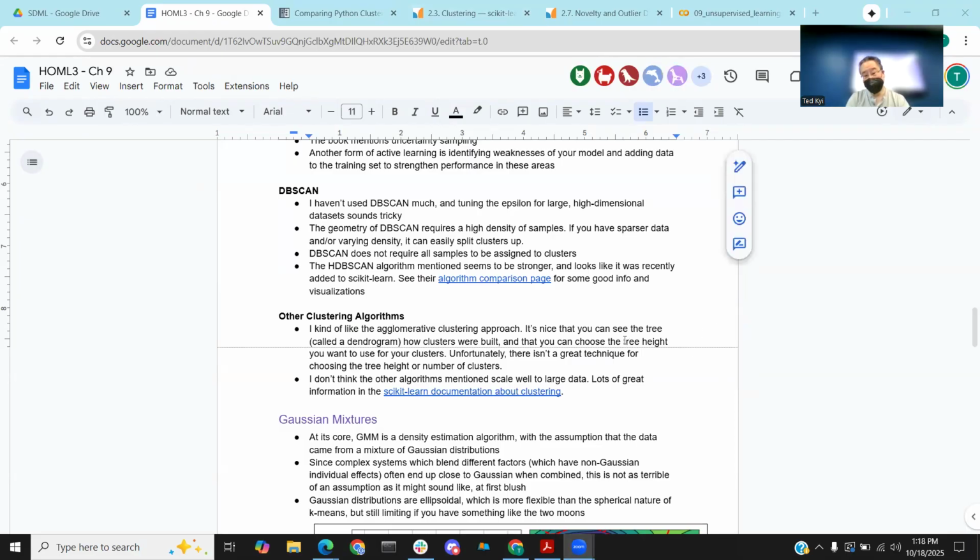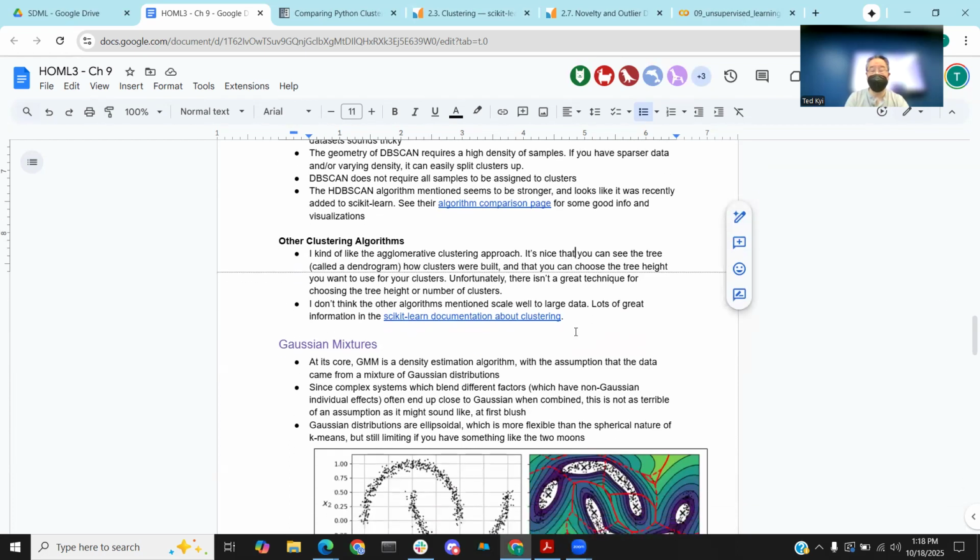All right, so HDBScan is I think an interesting algorithm, and then the last part of this section on clustering mentions some other algorithms. Some of them don't scale very well to large data sets. I don't think they're that popular. I kind of like the agglomerative clustering. I wouldn't use it for everything, but the cool thing about it is it doesn't give you just a single answer. It just basically slowly merges points together into bigger and bigger clusters, and in the end, all of your data is just in one cluster.